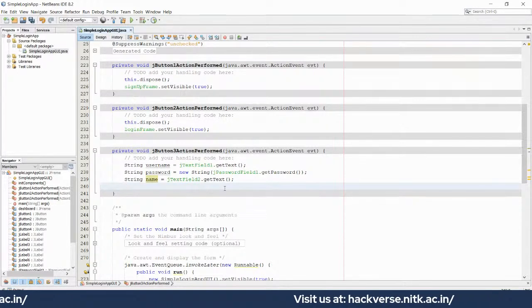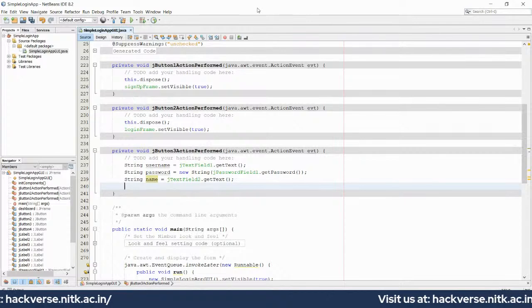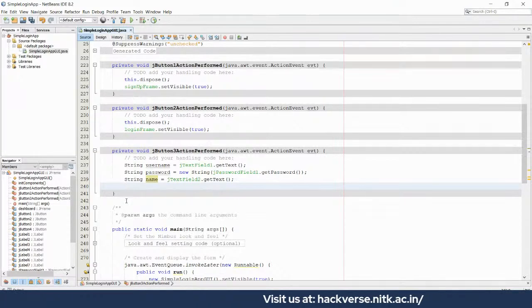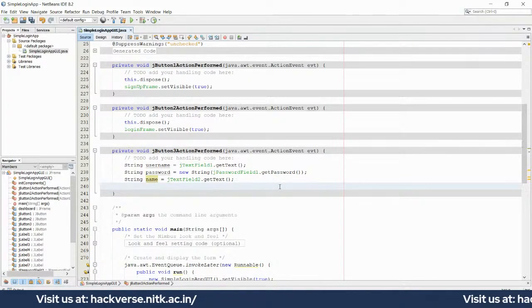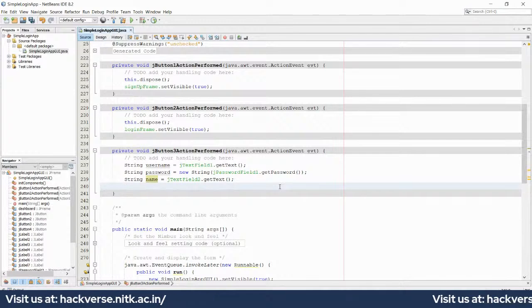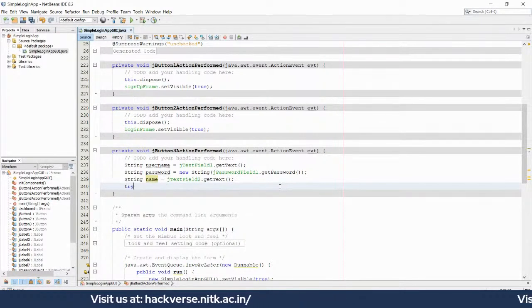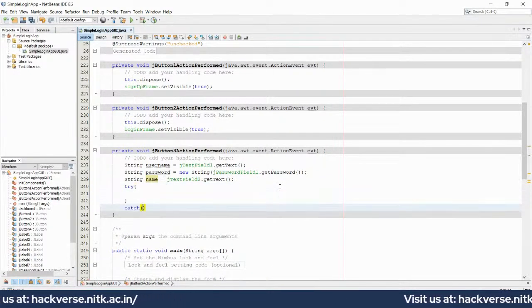So let's initiate the MySQL connection here. Let's create that bridge. The thing is that connections are a little volatile, or they could easily fail. So let's say our MySQL server is down, and hence you're not able to connect. That's a common error. It doesn't happen all the time, but if you have a pathetic MySQL server, then that might happen. So what Java enforces is that you have to create connections inside something called try-catch blocks. I'll just make that quickly.